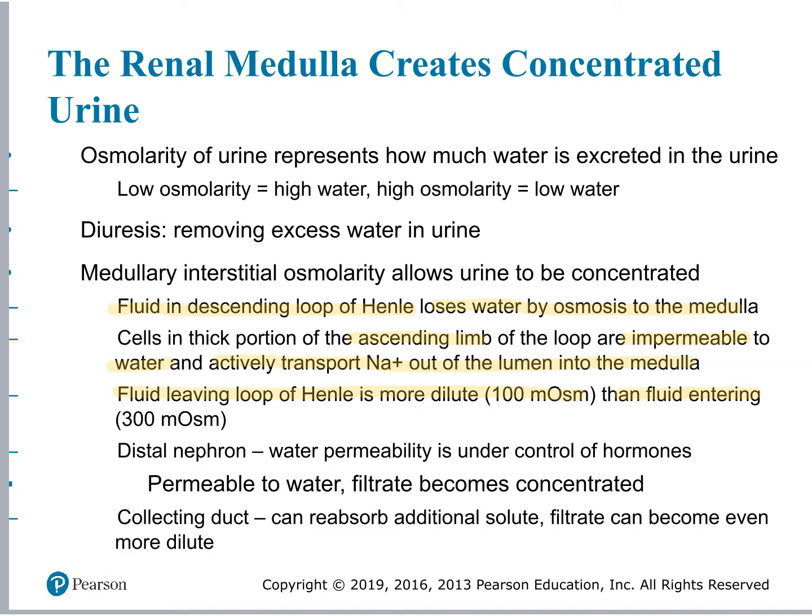And then the distal collecting duct, which is part of the distal convoluted tubule, which is part of the distal nephron, it usually has no water channels in it, but it does become permeable to water. It becomes permeable to water because of a hormone known as vasopressin, also known as antidiuretic hormone. The antidiuretic hormone will open water channels to allow more water to filter out of the lumen and then into the tissues so that they can be returned and brought into the circulatory system.